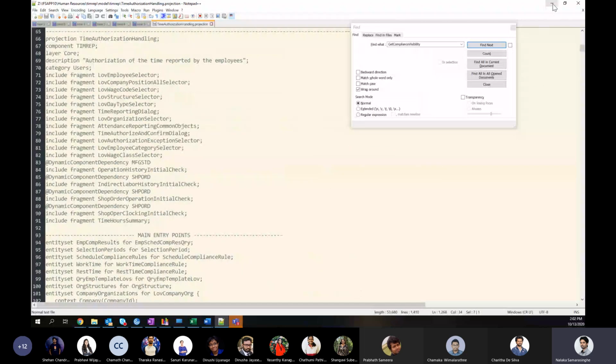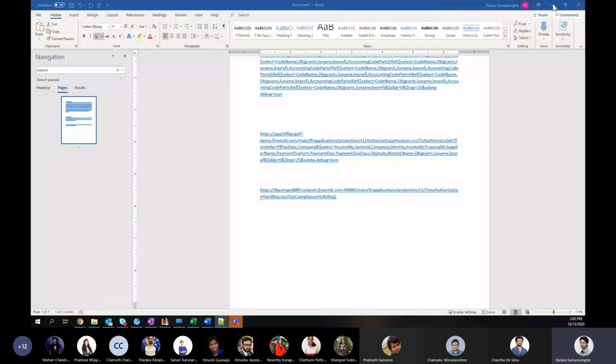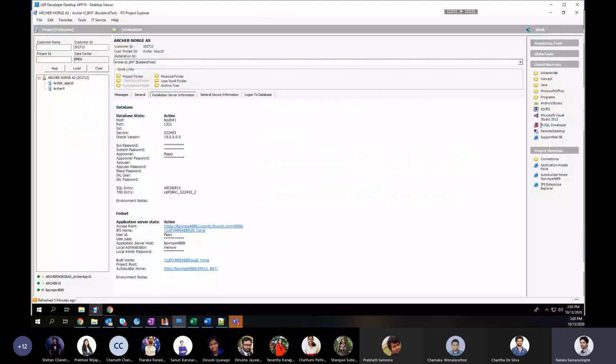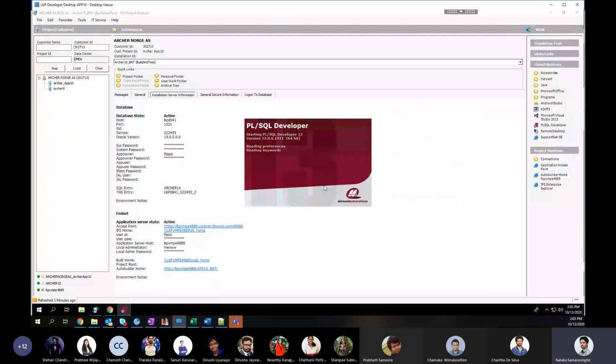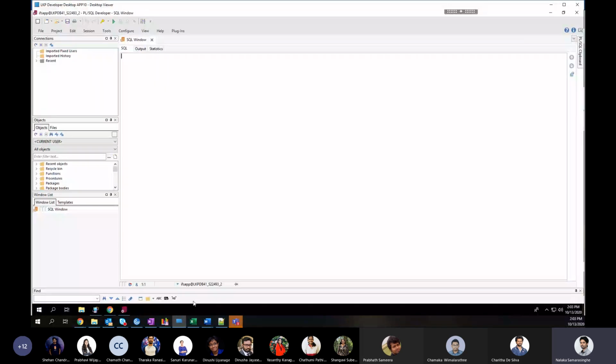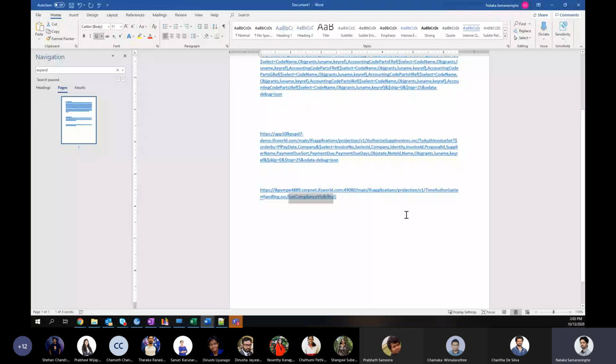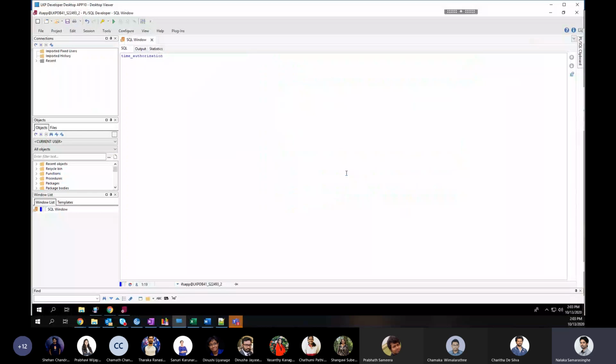But just to make it easier, I will load the database, because we know there are PLSQL files that get generated by the projections. So we will look into that. The name was time authorization handling SVC.